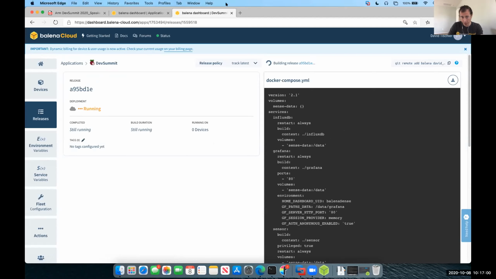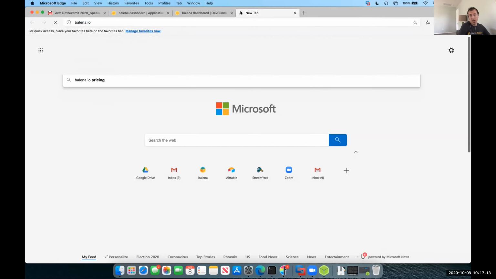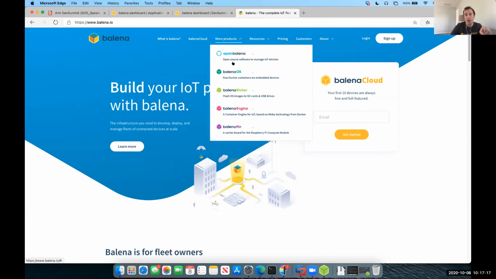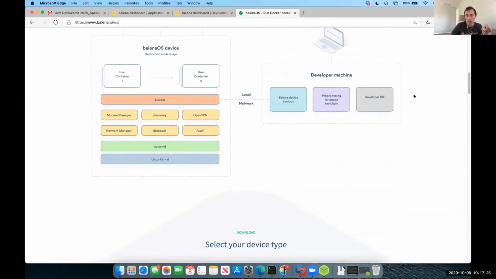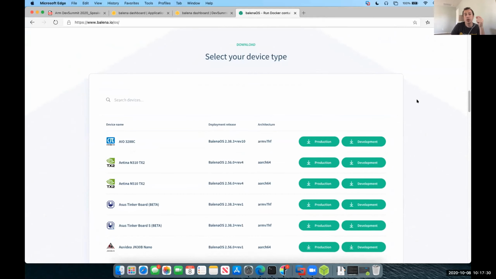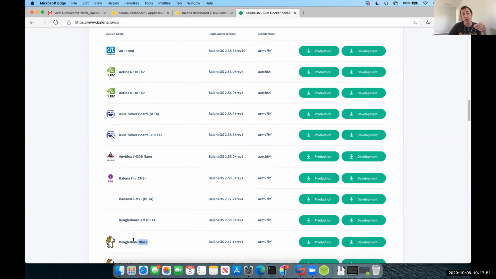There was another talking point from earlier that I had saved for precisely this reason, which is there was a question about the devices. And we saw that for a moment in the drop-down menu about which devices are supported. I'm going to come over here to the Balena OS website, because there is a list that I can grab from here. So you can see here, I'll scroll down, there are going to be quite a few devices that are names you might not recognize. Again, these are typically industrial and enterprise grade products that are not quite as hacker friendly as things like a Raspberry Pi, or you can see here the BeagleBone is supported as well. ASUS Tinkerboard is supported. These Atinas are TX2 carriers.